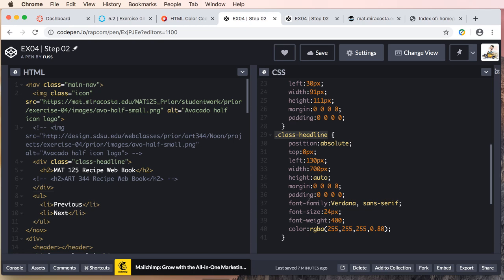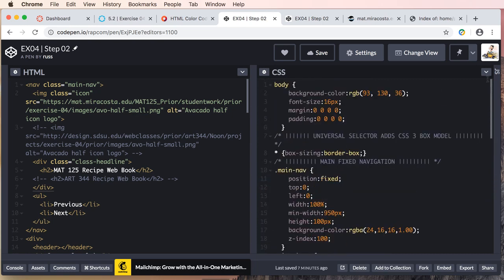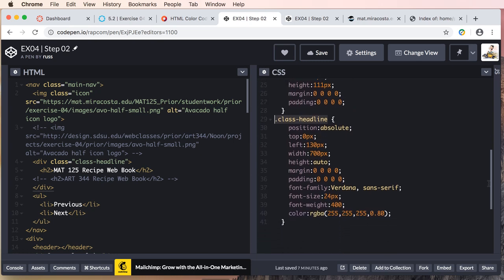The font family is just going to be a basic Verdana with a sans serif backup. The font size is 24px, okay? And the font weight is 400. Now remember, on the body of the document, I set the font size to 16. So if on our headline we're going to go with 24, that is an additional 8 pixels, which is half of 16. So if we do this, font size 1.5 rem, this should be 1.5 times the 16, which should be our 24 pixels.